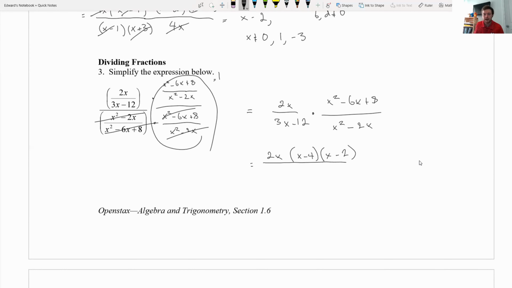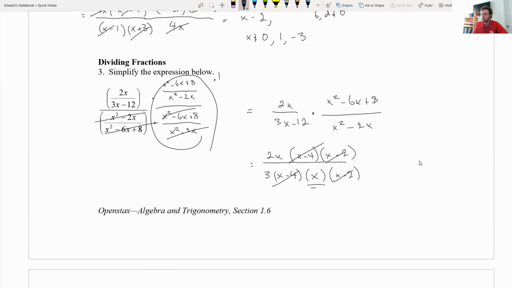And while I'm at it, I'm combining these fractions because with multiplication, you're just multiplying straight across. Then down here, I'm going to go ahead and get rid of that GCF, x minus 4, 3 times x minus 4. And then over here we have an x, and people might be hating me for writing it parenthesis x parenthesis, but get over it. And we got x minus 2. Here we go, ready?